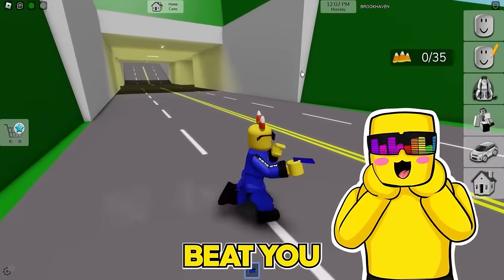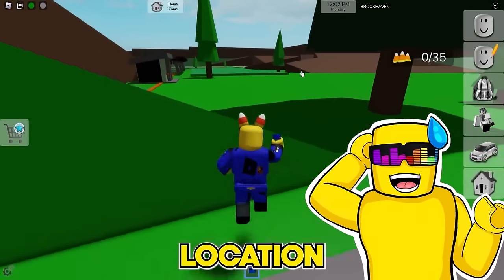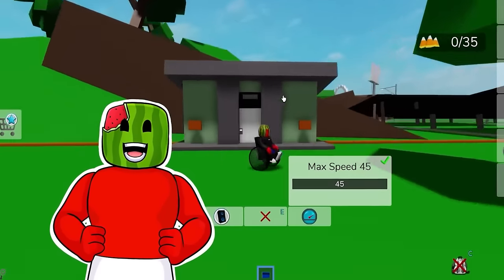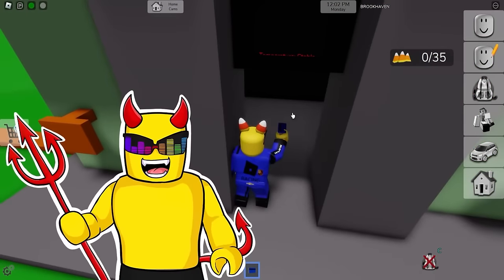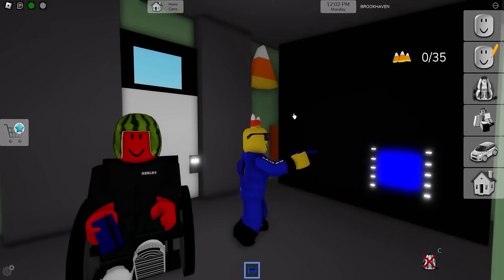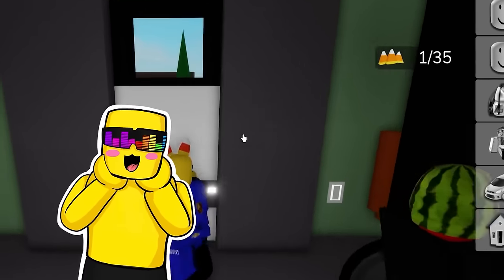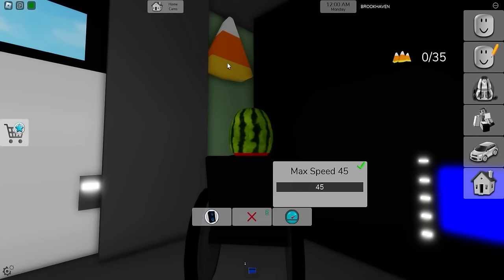I'm literally gonna beat you. You said teleport to a location close to it, and then you teleported far. House number 13 is really close to it, Sonny. Whatever. Open this door up. Where's my candy? Oh, there it is! My candy corn! Yes, 1 out of 35. There you go, Sonny. I was testing you.